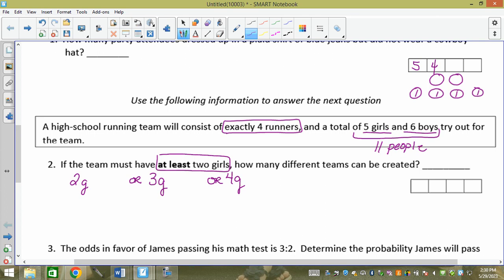I have to stop because there's only 4 runners, even though there's 5 girls, right? Now, is this enough, or do I have to supplement it? Supplement. And the moment that this question is given as a numeric response reduces the chances of people getting it correct, right? There's no answers that you can kind of get. So we do 2 girls and what? 2 boys. 3 girls and 1 boy. 4 girls. Do I have to put the 0 boys?